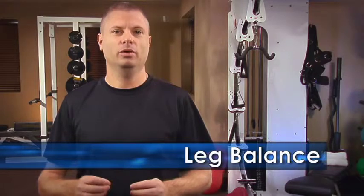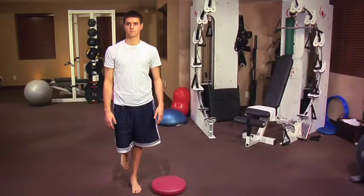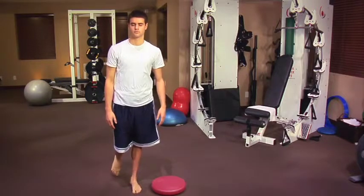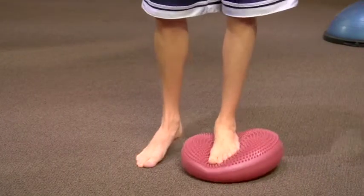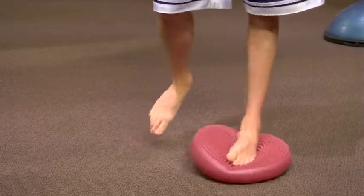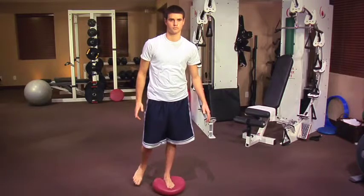The final exercise is the single leg balance, or in simpler terms, standing on one leg. Sounds easy? Well, Robbie will show you just how difficult it can be. He starts on one leg and closes his eyes. What seems very simple in the beginning just got harder. Next, keeping his eyes closed, he touches his nose — even more difficult. Now, he could either bounce a ball at his side while standing on one leg, or try to keep his balance on a less stable surface. Either way, what seems to be a pretty simple activity becomes a challenging way to improve your balance and coordination.